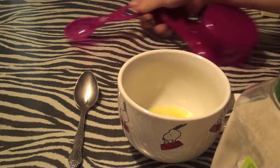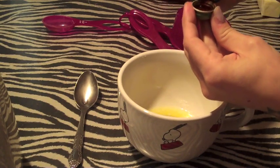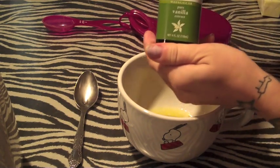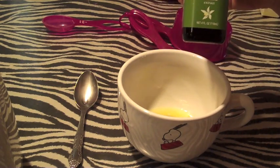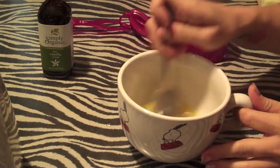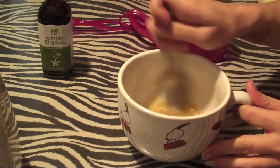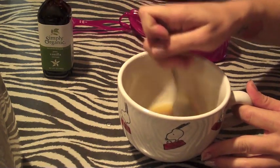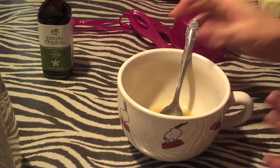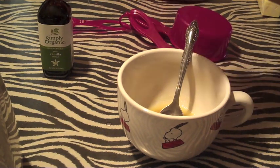Okay, so two tablespoons of sugar. Then I'm going to put a half a lid of vanilla extract. I'm using pure vanilla extract, so if you're using imitation you probably need a whole cap. Then we're going to stir that first and mix it together. Then add a pinch of salt — just a dab.